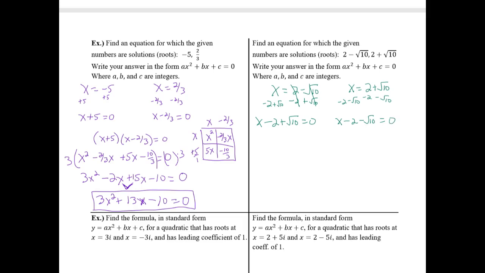That means that each one of those would be our factor in our quadratic equation. So I set each one of those times the other equal to 0. So these are the factors. And again, if I was solving, I would set each factor equal to 0 and solve for x. Now, I don't want to leave it in this form. I want it in ax squared plus bx plus c. That means I have to multiply all this out.